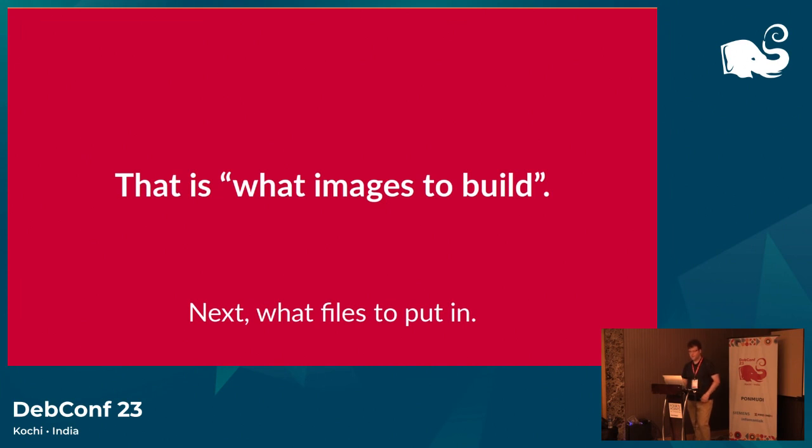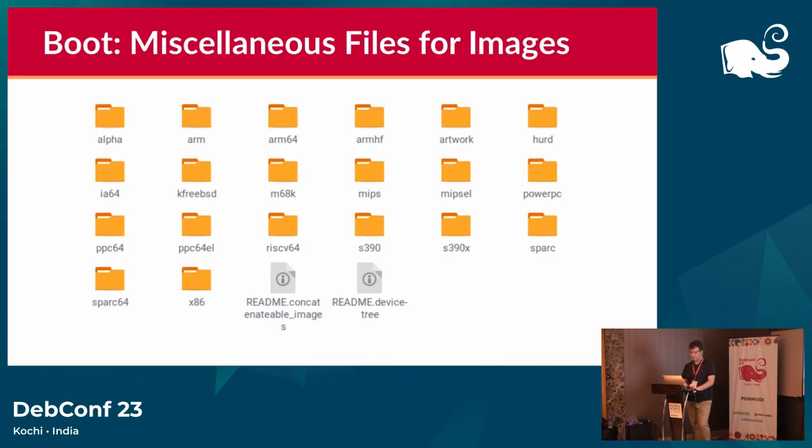So far, the config part of the system has been about what images to build for Debian installer. And we still haven't seen what files get put in. And the easy part of that starts with the boot directory, which has miscellaneous files that get included in the images, like README files that get copied into the output for ARM systems and SD card images, artwork that gets included in the grub images so that we have a pretty background, and extlinux configuration files so that U-Boot can work, for example, on ARM architectures.